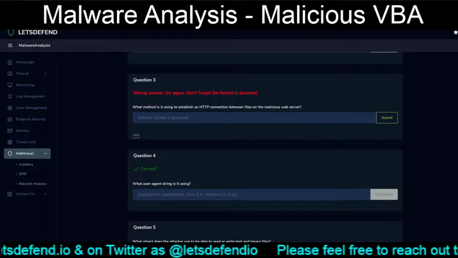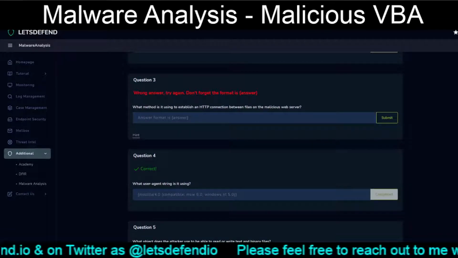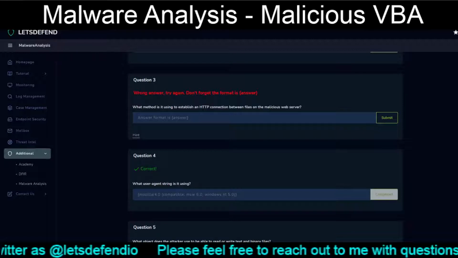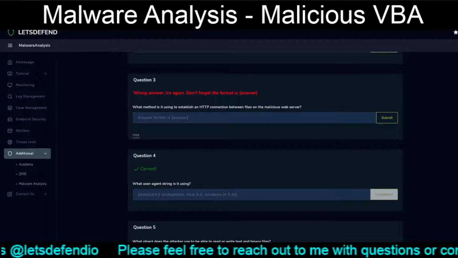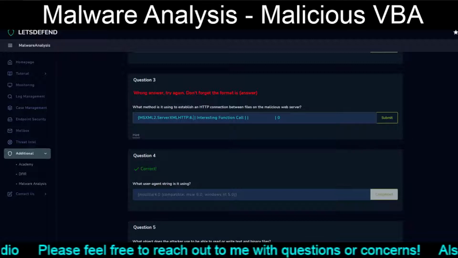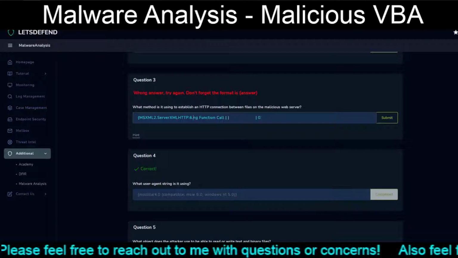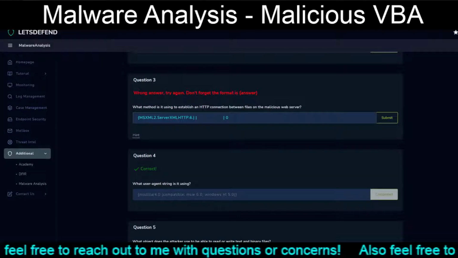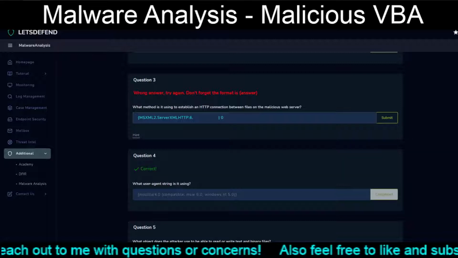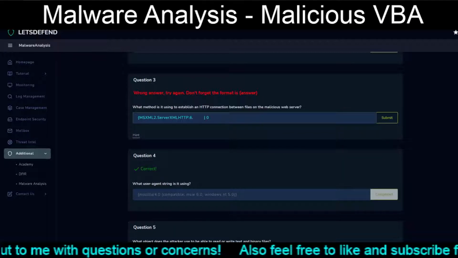Method using to establish HTTP connection. I have to do more cleanup again, but is it from the top of that? So MSXML2.ServerXMLHTTP.6.0.